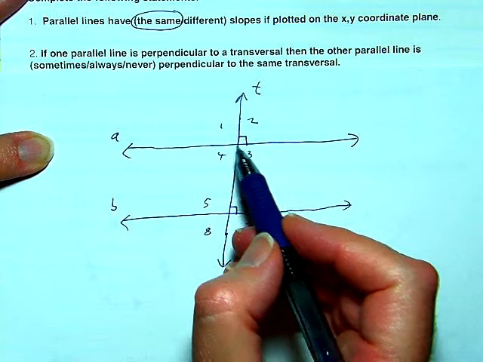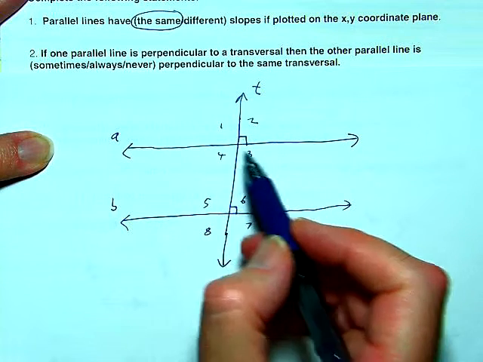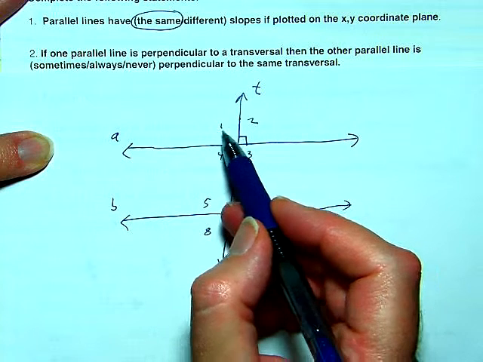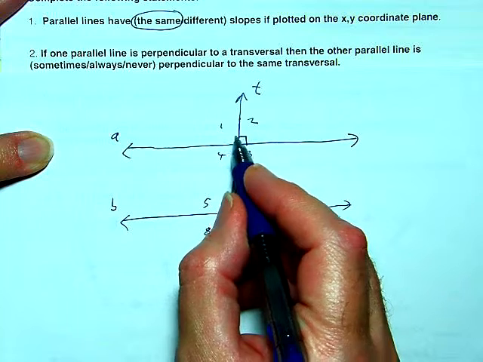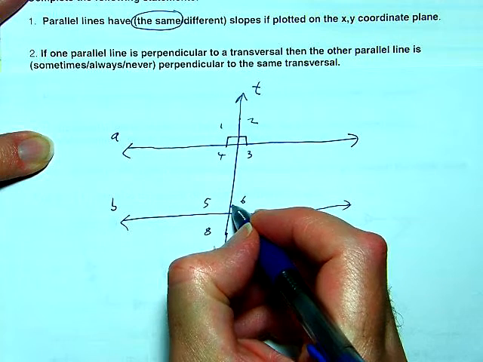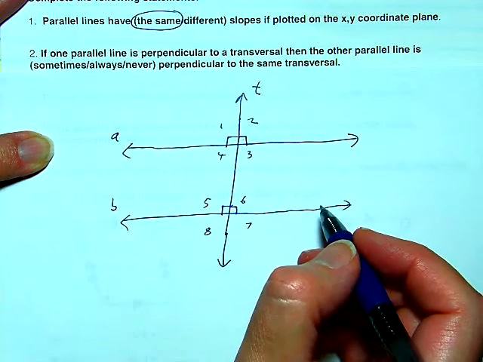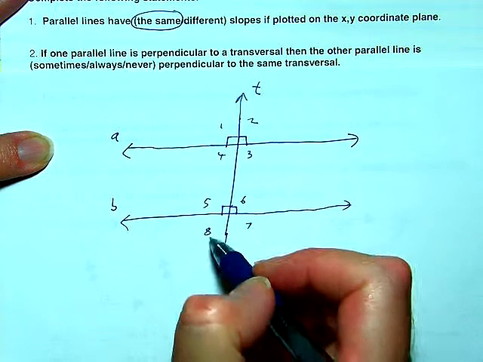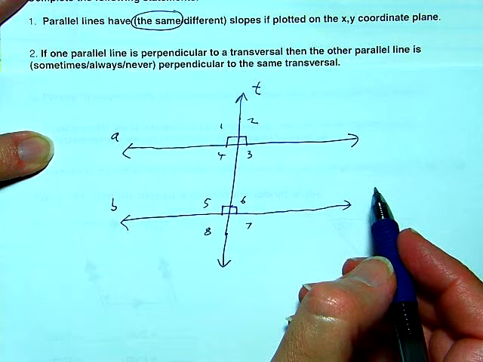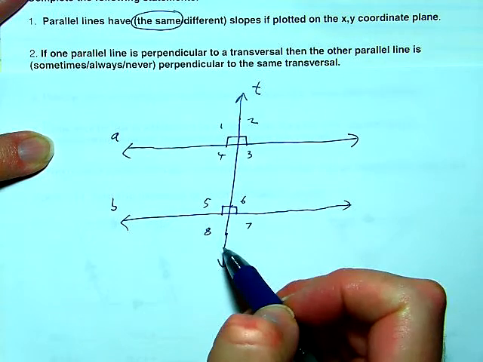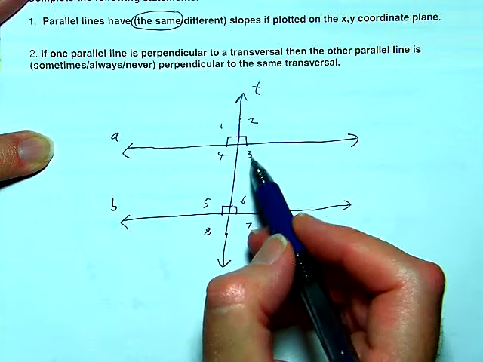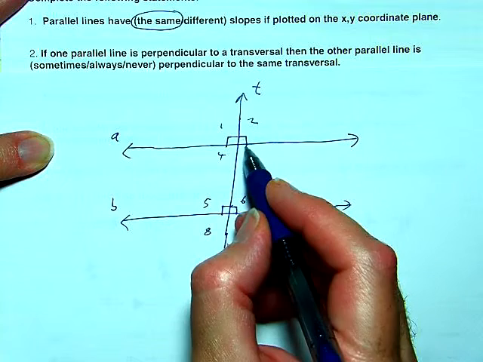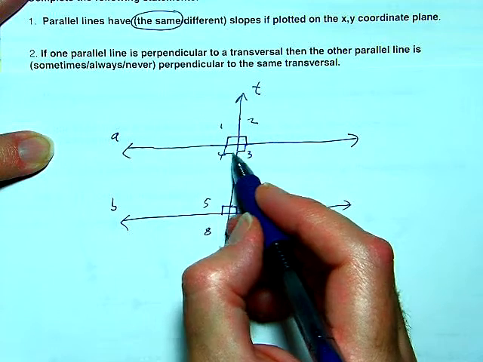Well, what do we know about angle 1? We know that 1 and 2 are a linear pair, and angle 2 is a right angle. So whenever you have a linear pair with one of the pair being a right angle, the other angle has to be a right angle also. And the same is true down here with angle 5. Well, we still have angles 3, 4, 8, and 7. I think you can see that we don't even have to use parallel properties anymore, because we know 2 and 3 are a linear pair. We know that angles 2 and 3 have to be supplementary, so angle 3 has to be a right angle, and so does angle 4, and the same thing is true down here.